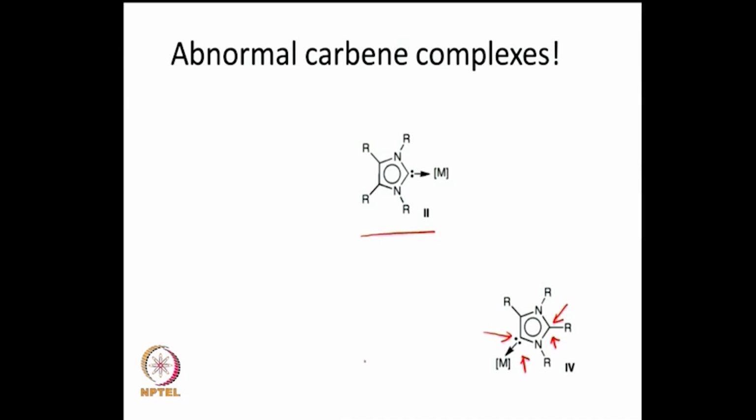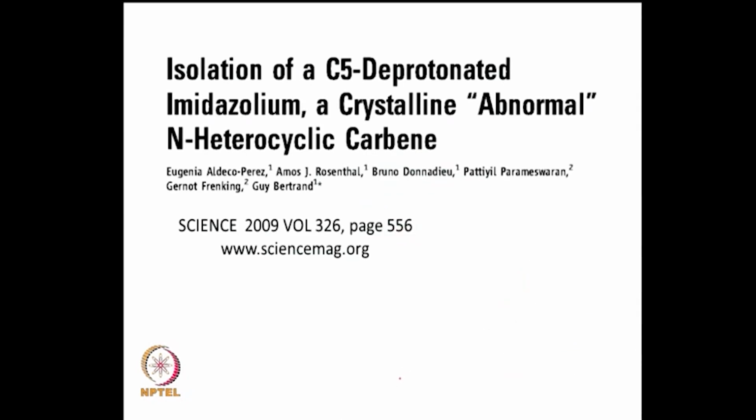So, how can one move this pair of electrons or this carbene carbon from position 1 to position 3? This can be done if we block it with an R group in the appropriate position. So, instead of a hydrogen, if I have an alkyl group placed in carbon atom 1, as shown here, then the carbon atom 3, if it bears a hydrogen atom, can be deprotonated and a carbene carbon can be formed.